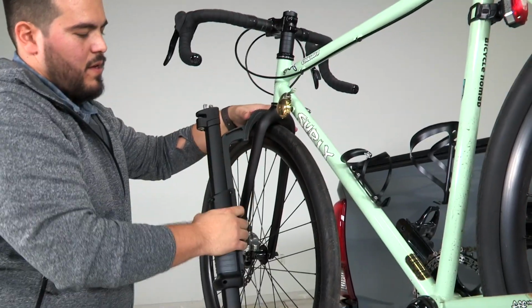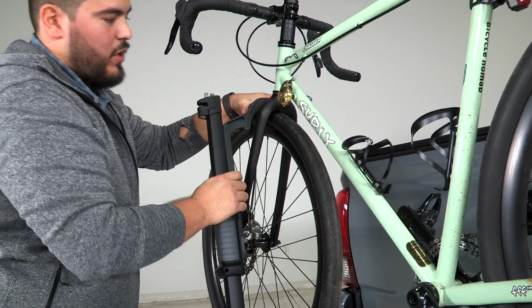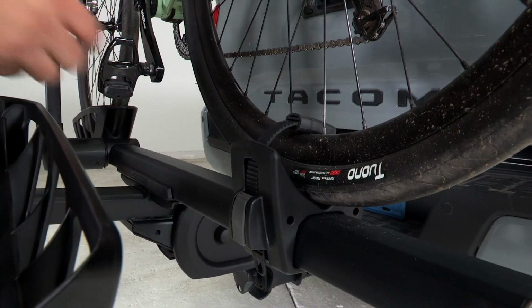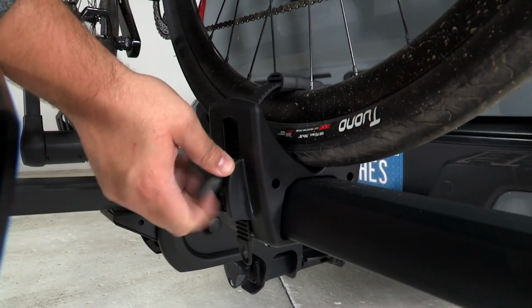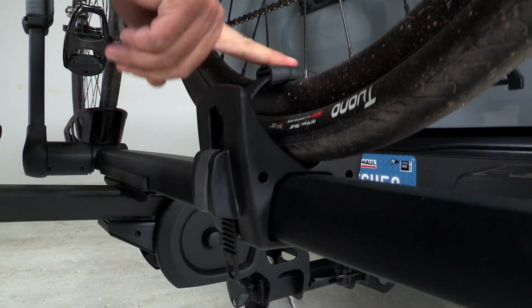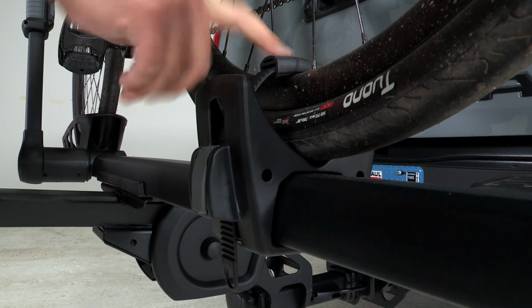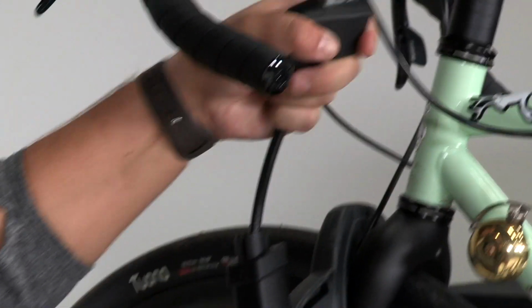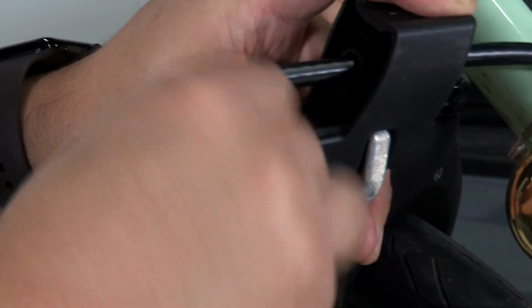You'll want to leave about 1 inch between the frame and the wheel hook so you don't end up rubbing anything important. Once the front wheel is nice and secure, you can go ahead and ratchet this down, making sure that the wheel protector is in place. Don't over tighten it though, you might break something. Thule also provides a cable lock. I feed the lock through the frame, through the front wheel, and then secure it back to itself, locking it with the provided key.